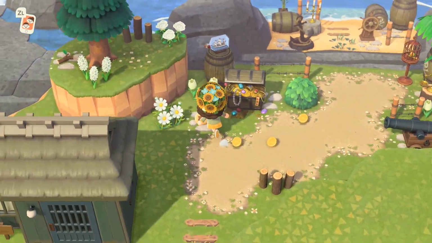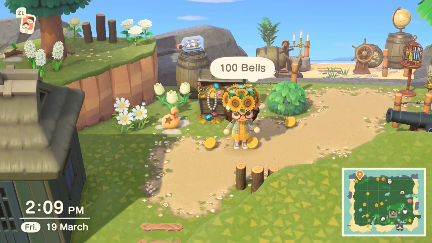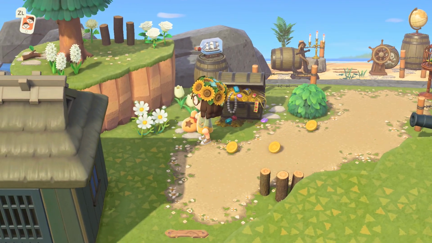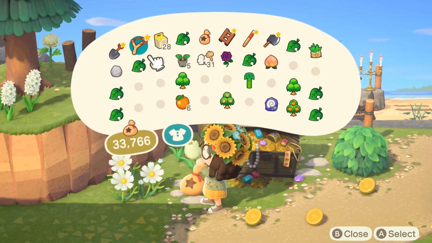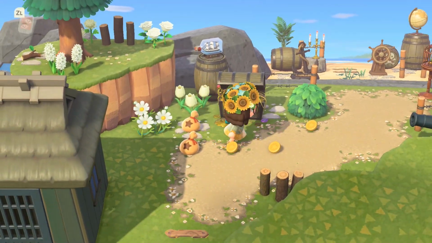I think these are perfect for bank areas, pirate themed areas. They look really cute. Obviously you can have the bag as well, the bell bag. In order to do that, you just need to select a bigger amount. So 1000 would do it. And again, like with the coins, just drop the item on the floor.